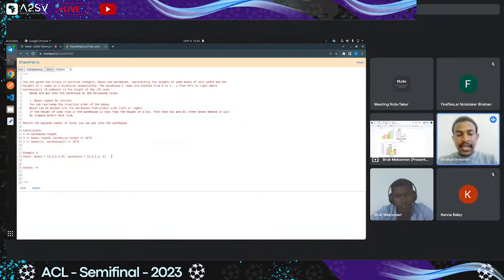So what we're gonna do is, I don't have much time. So for each warehouse, I'm gonna pair them with their indexes. Meaning, for this, I'm gonna have a couple of, let's call it just where, a couple of 3 with 0 index, and 4 with 1 index, and 1 with 2 index, and 2 with 3 index, right?